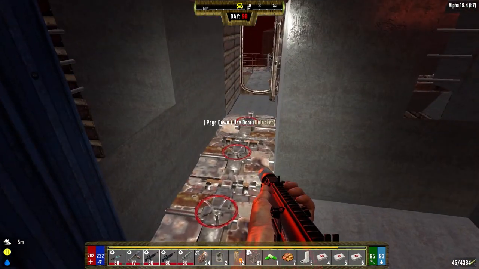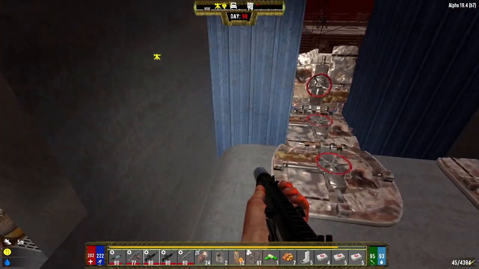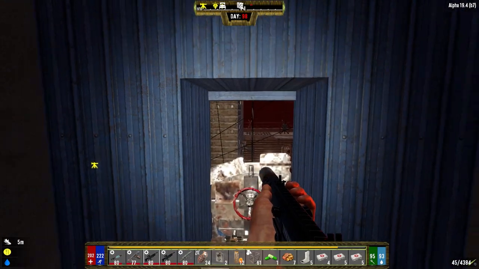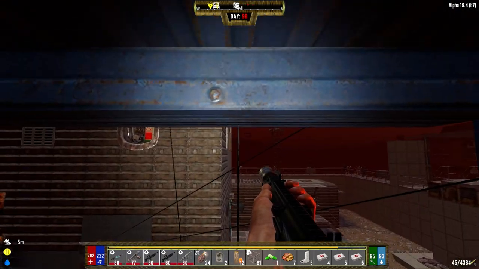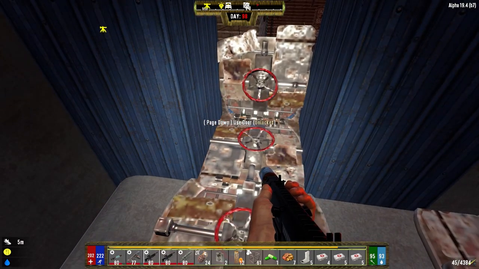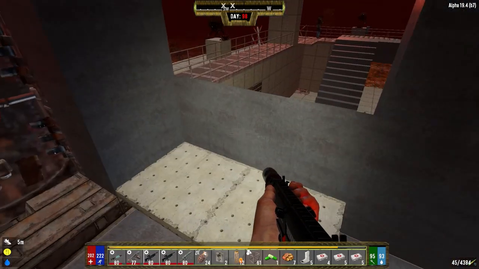All right. We got our fallback point. Feel good about this. If they break, like if we get several behemoths and they wreck these hatches, I don't think they can get in because of this and the plate. I think they'll still have troubles getting through. The regular zombies, spiders and stuff, we can get through. Yeah, I'll be fine.